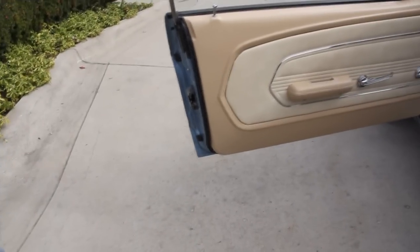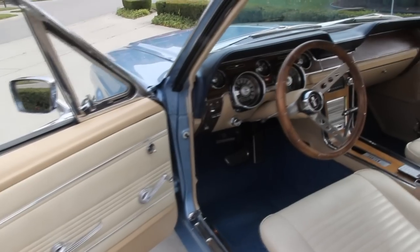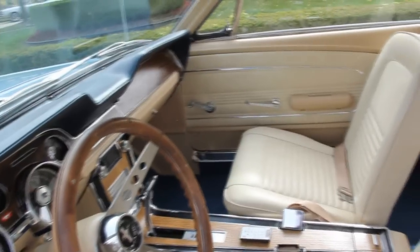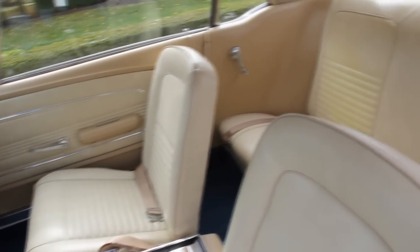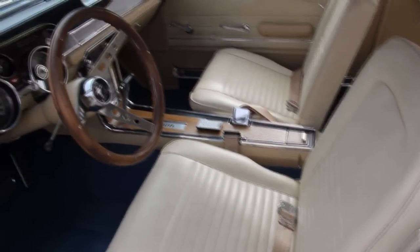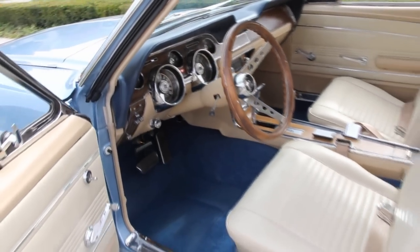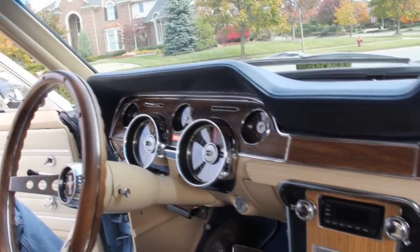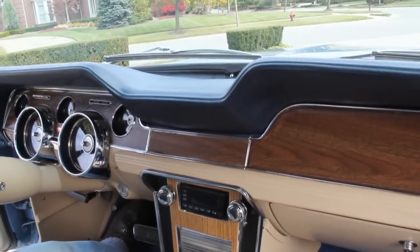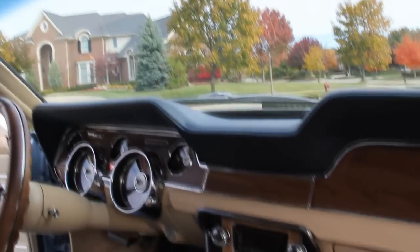Take a look at these doors — the door jams are beautiful. Now this car originally came with blue interior but the gentleman who rotisserie restored this baby made it a parchment interior. Just did an awesome job — it really sets off the blue paint. Take a look at that console, beautiful nice wood grain. Got a beautiful wood wheel. Just one awesome restoration job. The dash chrome looks good, the wood grain looks good, dash pad looks new, beautiful headliner, all the visors are done new, all the chrome around the mirror is beautiful. This looks like a brand new car inside.